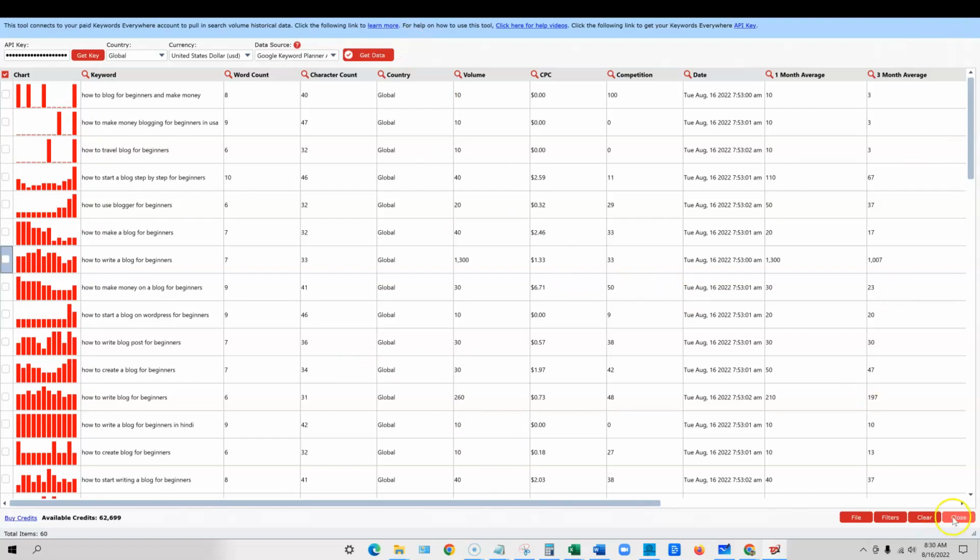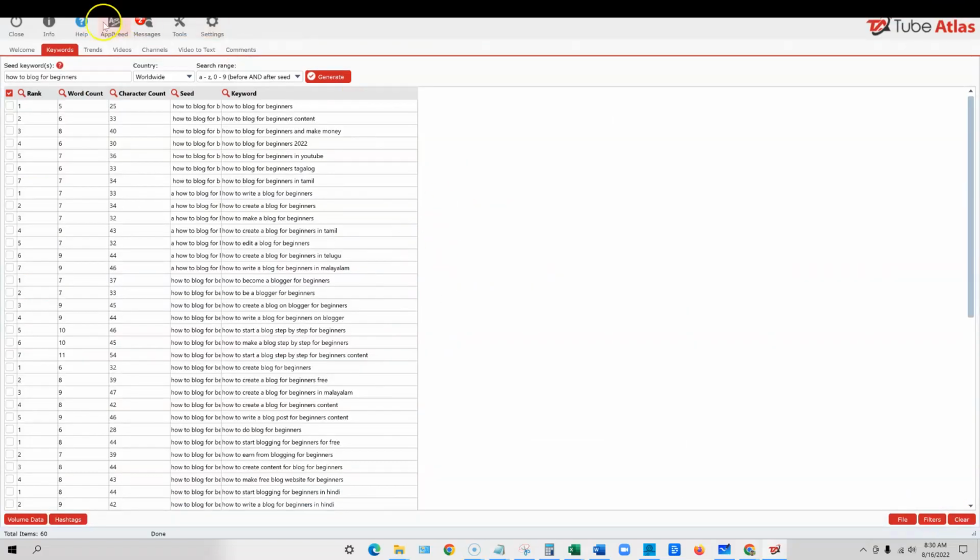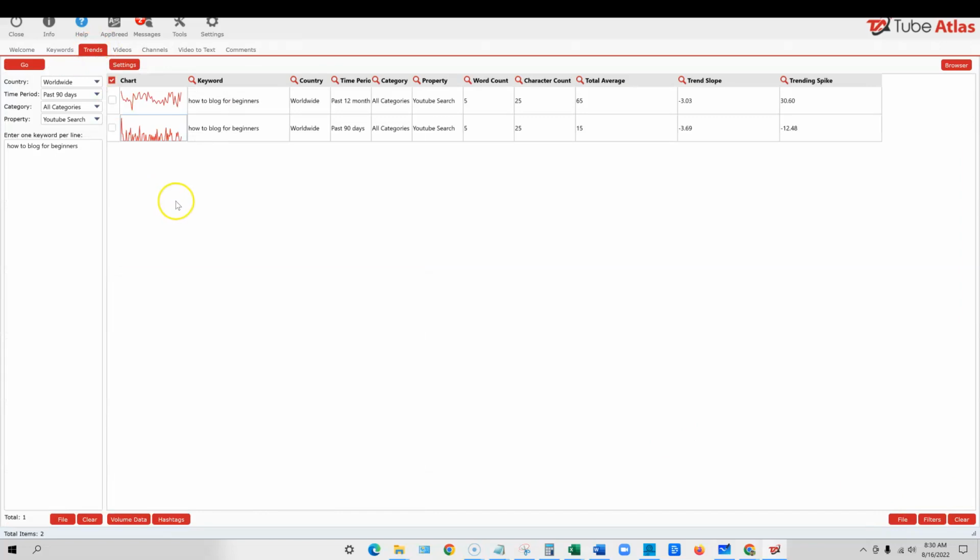I'm going to go ahead and close this because it popped out another tool there. Now we can move on and go with trends. And at any time you can save your work, and then you can save your data to the computer. You can export it to CSV files. You can also add filters. We'll do that in another tab over here. But then we can move on and go to trends, okay?